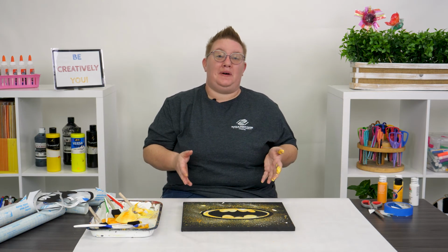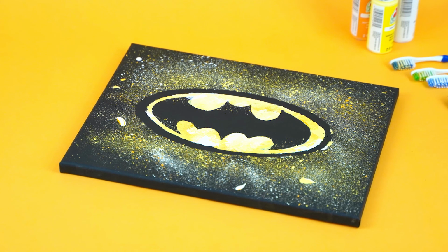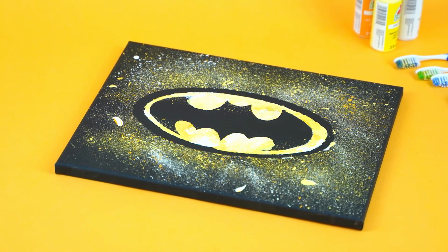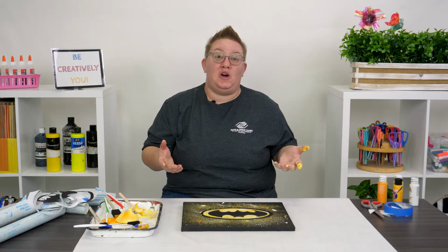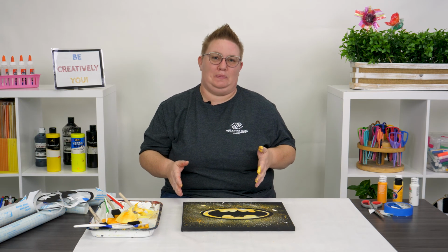What's also really cool about this project is you can create this and tailor it to whatever Batman you are excited about. Maybe you want to do it in shades of purple to represent Batgirl and Barbara Gordon. Who knows? It's totally up to you guys. You guys get to create the story behind your piece.